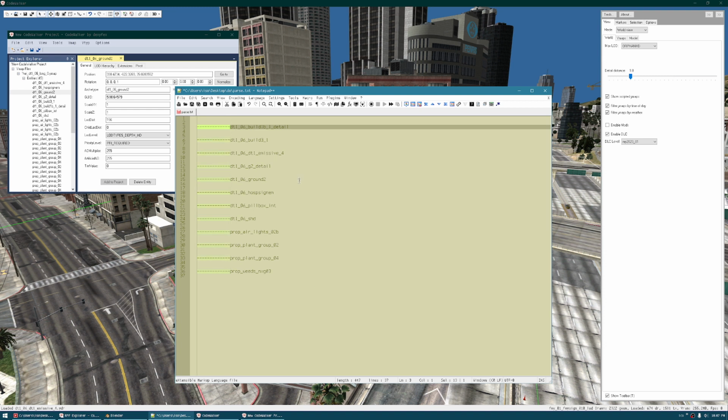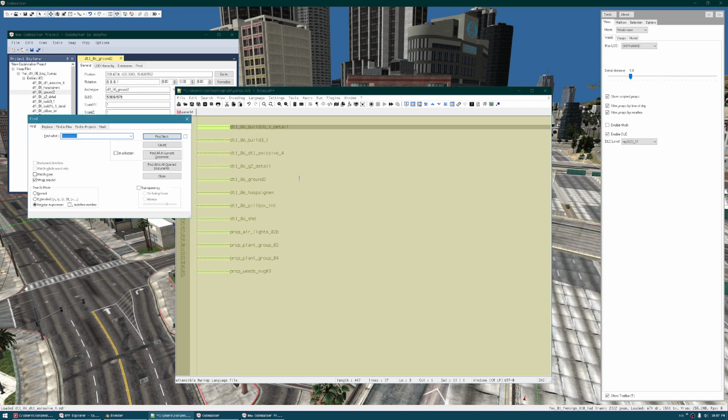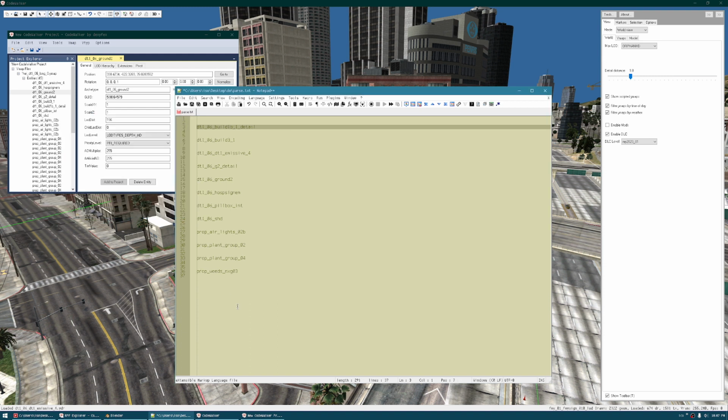Copy the dashes, Control C, Control F, and Control V. Replace with nothing. Normal, replace all. So we're going to be cleaning up the names a little bit.